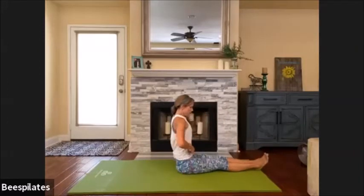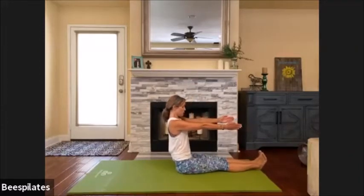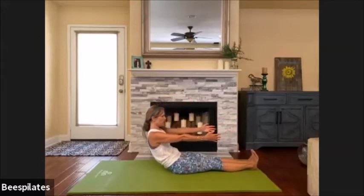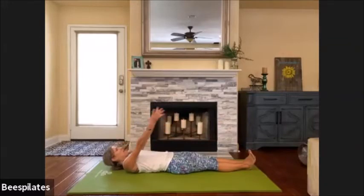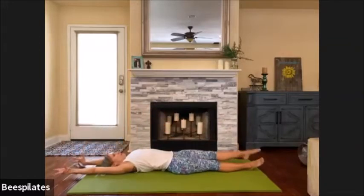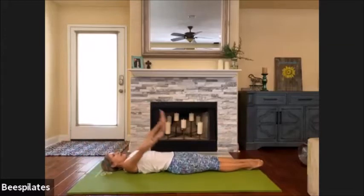All right, we're rolling down all the way and staying down this time. Exhale, draw the abs in, shoulders are down. Take your time. And then give yourself just 1 big stretch here. Stretch arms and legs. And then bring everything back.